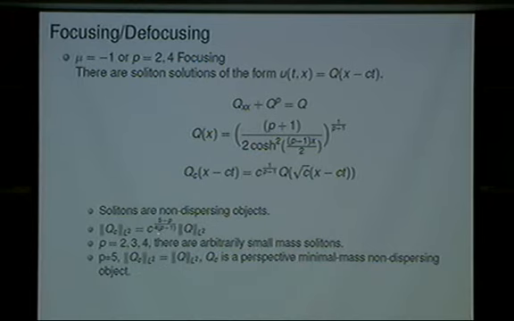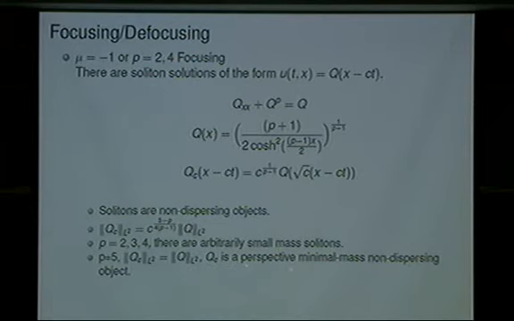By choosing c to be small. So usually in the subcritical generalized KdV equations, the small soliton moves slowly, but a fast soliton has a big mass. But in the mass critical case, all the solitons of any scale have the same mass. So because the soliton solution is one of the simple non-dispersing objects, we can expect that the soliton is a minimum.